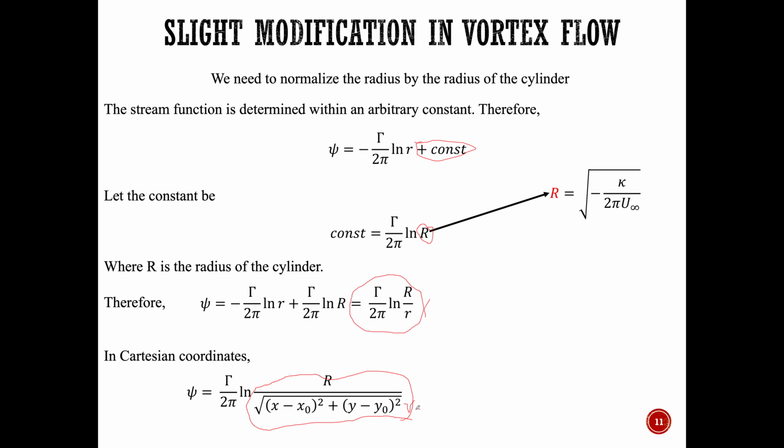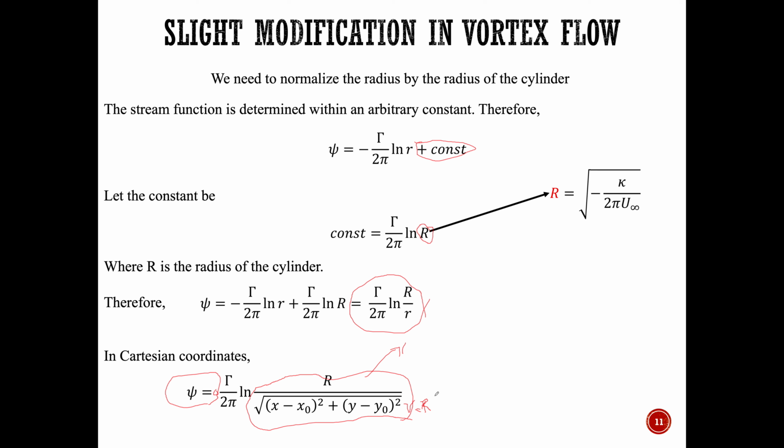When that happens, this ratio goes to 1. So that means logarithm of r goes to 0. So you get stream function of 0 along the radius of the cylinder, which is pretty cool because that's exactly what you should get when you superimpose free stream plus doublet flow, right? So that's why we normalize this. I hope you really understand why we do this step, right?